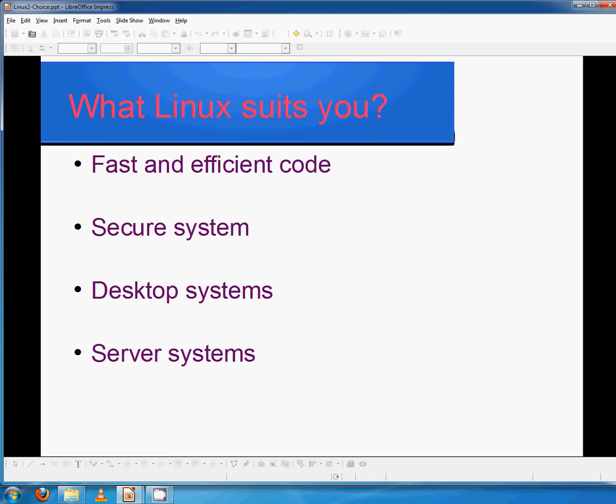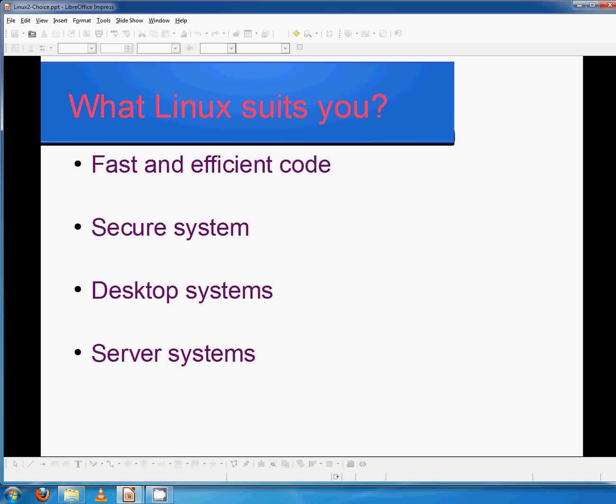A lot of people will actually prefer a secure system and hence use Linux for that purpose. While it is true that Linux can be more secure, it is not always more secure, and care should be taken to make sure that you are using a hardened system rather than one of the other types.